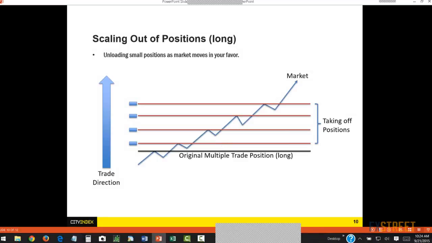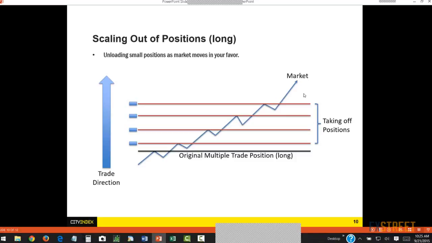So now, what is the point of all this? The point of all this is to have trades that have the highest probability of at least providing you with some type of profit. You're probably not going to hit a home run as you would if you had gotten into the original position here and then at some point in the future taken off the entire position somewhere up here.